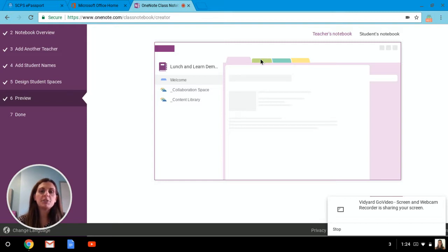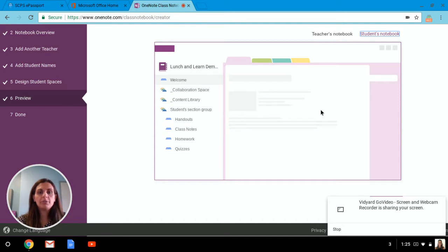But what will happen is you will have access to these different tabs here on the top for your collaboration, your content, and essentially what you're going to be able to see is all your individual students' notebooks, if you use it for that purpose, to go in and collect work from them and then give them feedback. The student view, we're going to go ahead and click on student view.